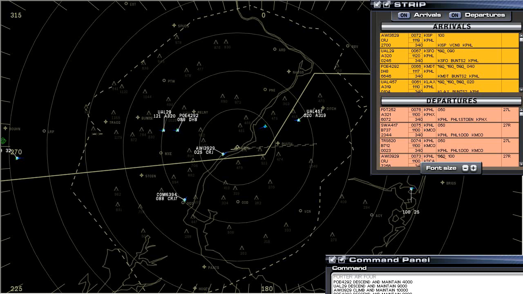Porter Air 4496, contact center 133.5. Contact center on 133.5, Porter Air 4496. Now I wonder why he did that.